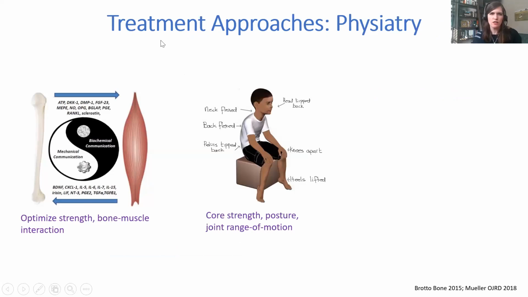And this is particularly true of core strength because that's important to optimize posture and preserve joint function and range of motion. I think we all have patients who sit like this because of poor core strength, and you can see that it puts extra stress on the neck and the back, as well as the heel cords.